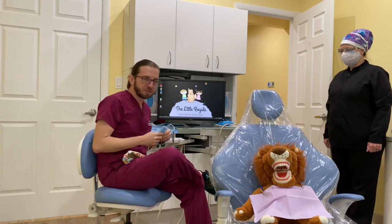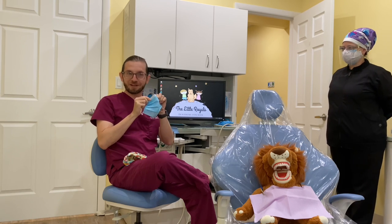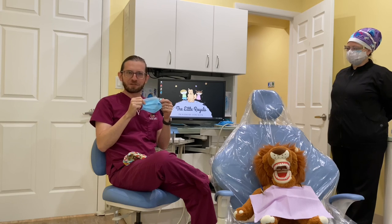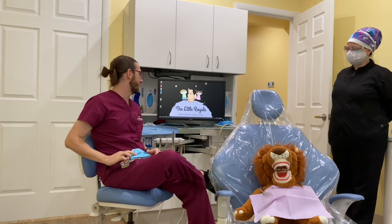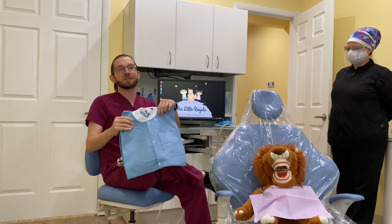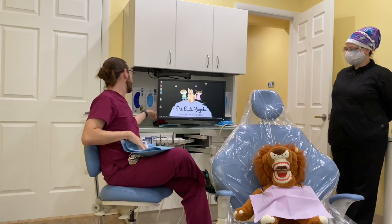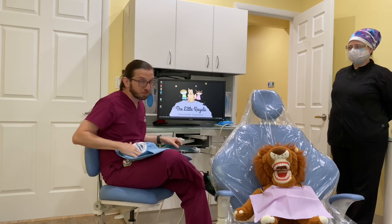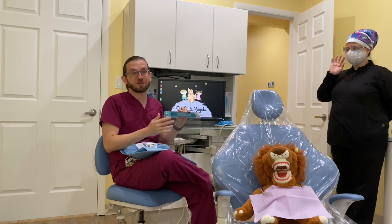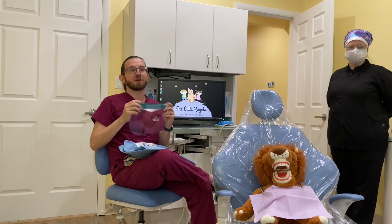Additionally, another thing that I'm going to be wearing is something to cover my mouth, so I'm not spitting onto you, or sharing any of my breath smells or otherwise. That's going to go over my nose and my mouth. And I'm also going to be wearing a special kind of gown that's going to protect and cover my arms. And last but not least, because we do sometimes use a lot of water, we are probably going to be doing things that are going to be splashing around. So I'm going to wear a special shield to protect my face and eyes so I don't get splashed.